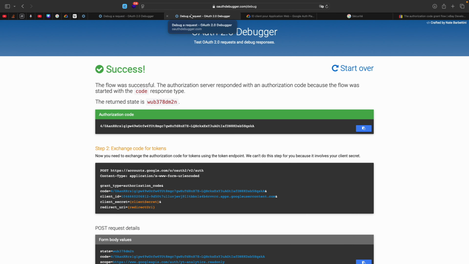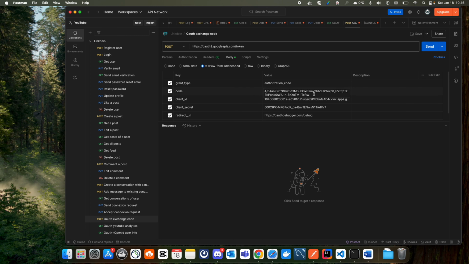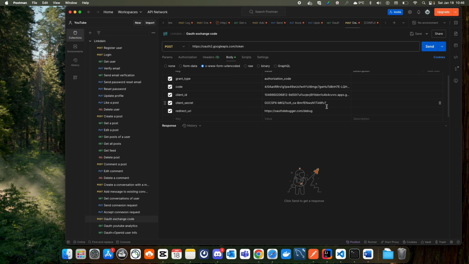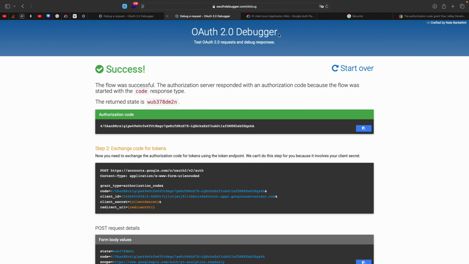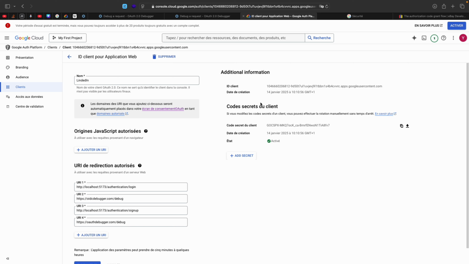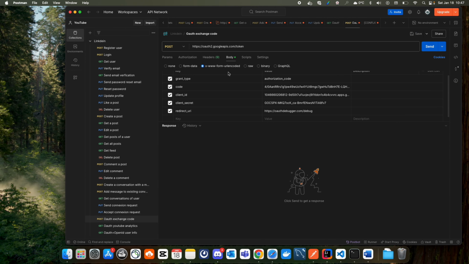So let me make sure I'm on the right page. So the code that we have received, then we need the client ID like before, then we need something that we didn't use so far, which is called a client secret, and what is it? Yeah, it's this one. So we need this client secret to be able to exchange the code that we have received for the access token, and I'm going to show you why we are doing all of this, why there is a big reason related to security and also networking behind why it's designed like this. So the client secret, and then the redirect URI.